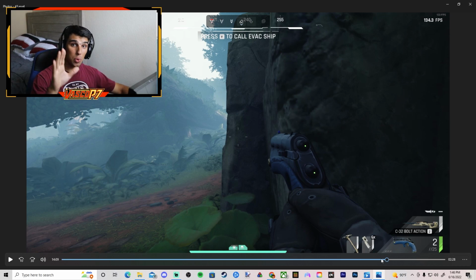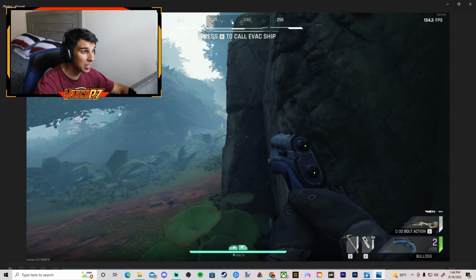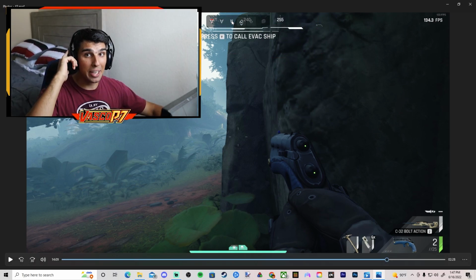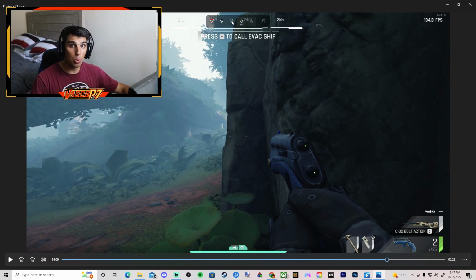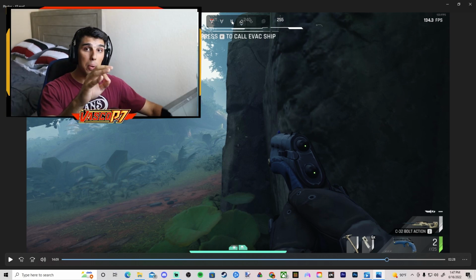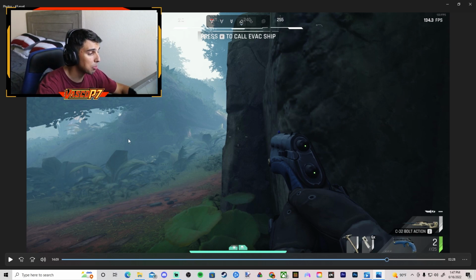So now for the second fight, this was a weird one because I was ready to call my evac ship in. I was about to leave, but then I heard a little guy with a backpack running around, and I played with my ears again. I heard that he was coming towards me, so I knew if I had the Bulldog, I should wait and play close quarters. If I had an AR or something, I would back up a little bit and play to my advantage with my medium to long range gun. But since I have a Bulldog, which is a shotgun, I gotta play a little closer here.